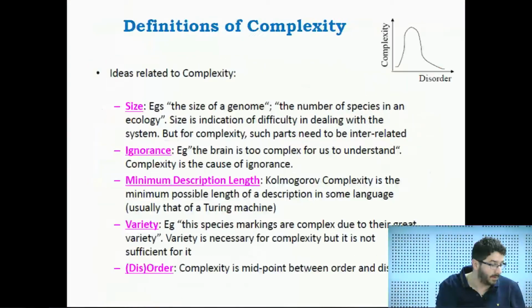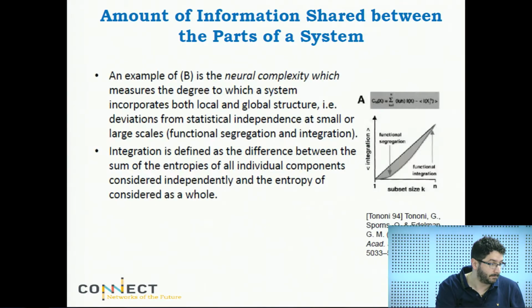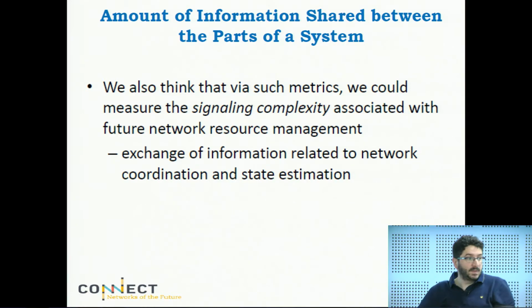So how do we apply this? There are two examples in the work we are doing. One is about the structure itself, and one is how it looks like. For that we used something called excess entropy, which I'm going to present in this course. And then there is another part of the work which has to do with exchange of information, which I'm not going to present in this course, okay, because of time constraints.